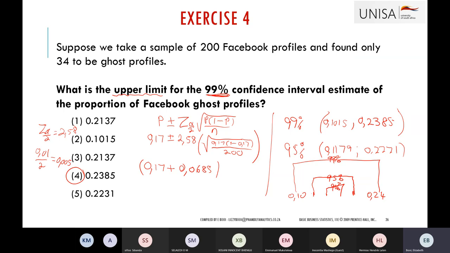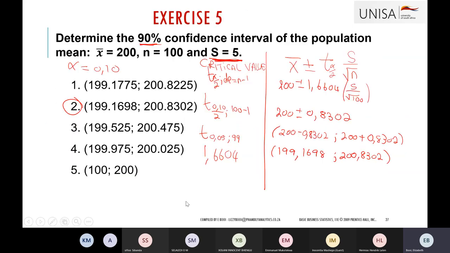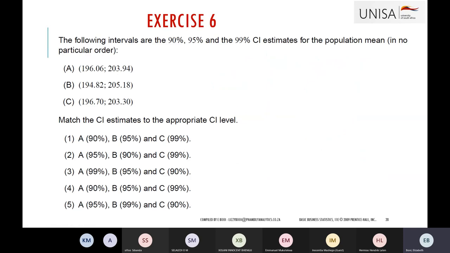I hope you remember all this. So we're going to take this information without the numbers, just to remember that 99 is bigger than 95 and 95 is bigger than 90. So I'm going to draw it here. We say this is 99, this is 95, and this is 90. That's what we have. So when we look at A, B, and C, we need to visualize it in terms of 99, 95, and 90 to match the confidence with the values.